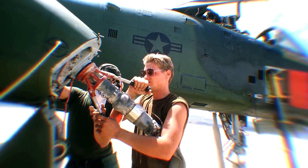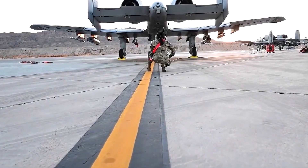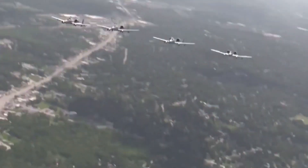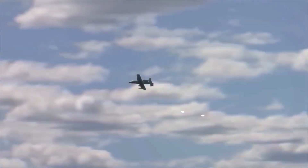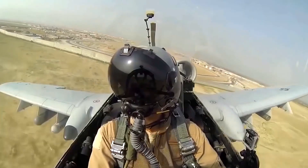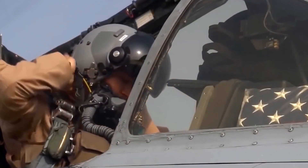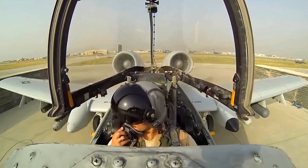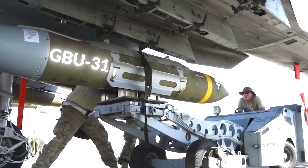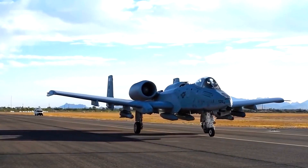HOBBIT, the hybrid optical-based inertial tracker, a development of the Thales Vision X Scorpion helmet that A-10 pilots have been wearing since 2013, was also included in Suite 9. The improved helmet more accurately tracks pilot head movements via a new optical head tracker, consisting of a series of dots on the canopy. Air Force Major Matthew Kading said that the Air Force is currently working on the HRDS, which is an 11.6-inch, 1920x1080-pixel multifunction color display that replaces the cockpit's central six-pack of analog instruments with a digital primary flight display. A new map engine will be displayed alongside high-definition targeting pod footage. It is the most important cockpit upgrade since the transfer of the A-10A to the A-10C.